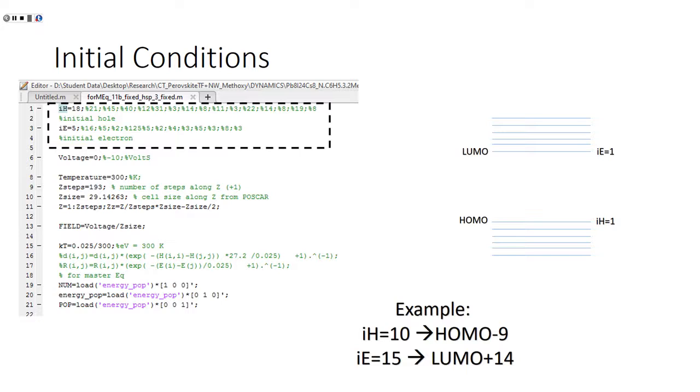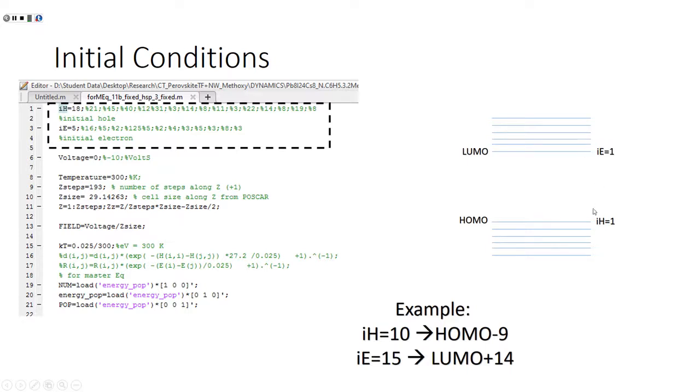when you open the code, the first thing you're going to see is this top line here, IH and IE, and those basically just change your initial conditions for the optical transitions you want to look at. So in principle, you can choose any numbers that you put in there. The code would probably run it, but you want to choose good ones so reviewers don't ask you why are you looking at these transitions. So normally we want these to correspond to your oscillator strengths, which you compute earlier, so you'd already know those values. You would just have to look them up in the cluster before you run the simulation.